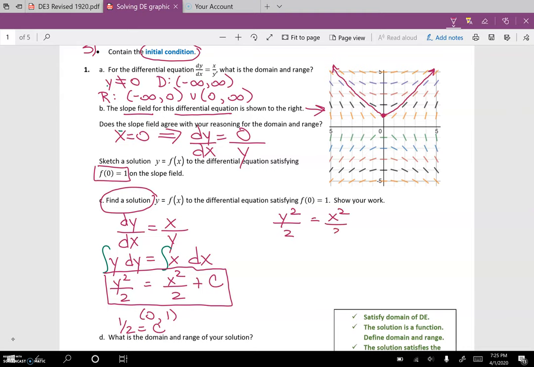Now we're going to solve for the particular solution given this value of c. So I have y²/2 = x²/2 + 1/2. Let's solve for y. We're going to multiply everything by 2, so I get y² = x² + 1. Then I take the square root of both sides. We all know the square root of y² is the absolute value of y. Now I need to undo the absolute value, which equals the plus or minus square root of x² + 1.